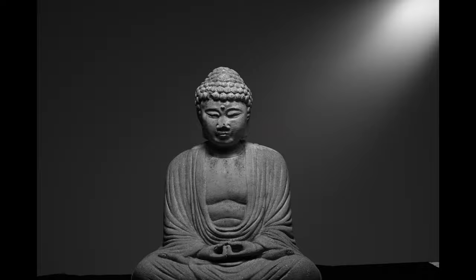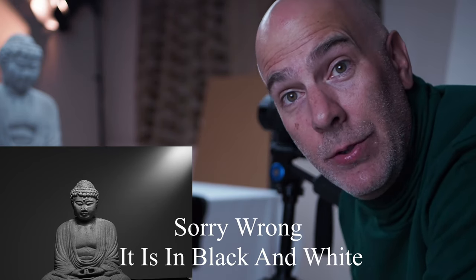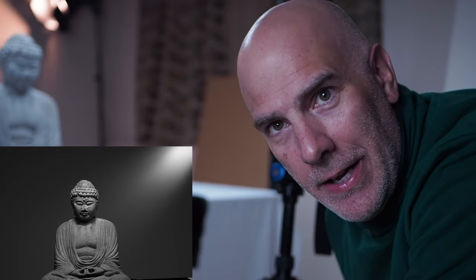Pretty close — just need to adjust the lighting a little bit more. I don't think I need to fill-light or change too much; I like how it's looking. Now I need to get into composition. Everything so far is shot in color even though it doesn't look like it, and we have some post-processing and cropping to do. The nice thing about shooting with high megapixels is you can shoot a little wider, then crop in and choose exactly what you want — it's great to have 40 or 50 megapixels for that.